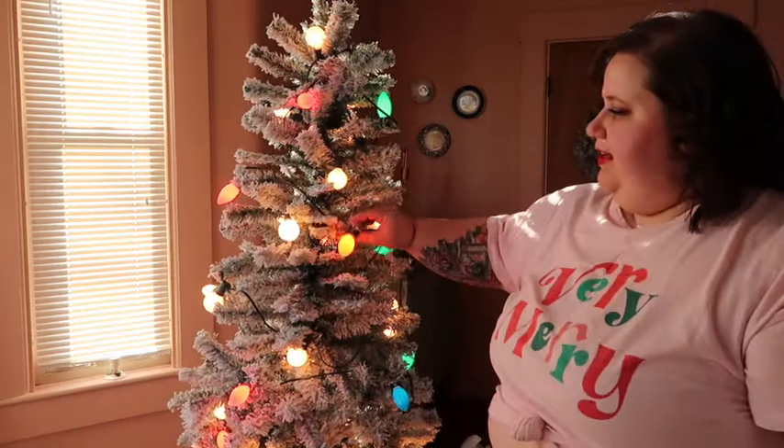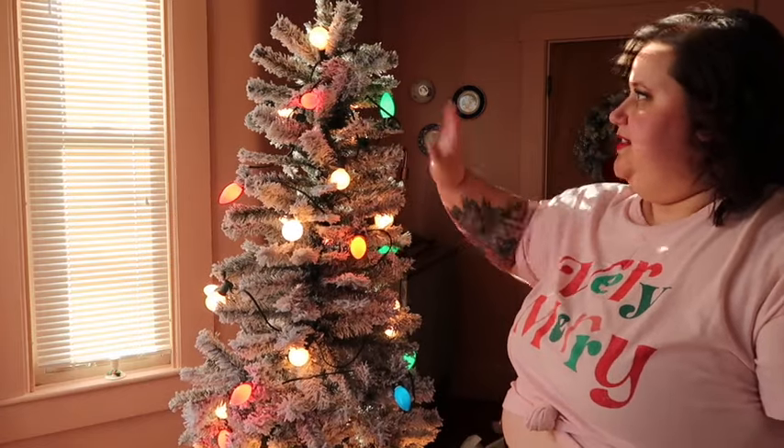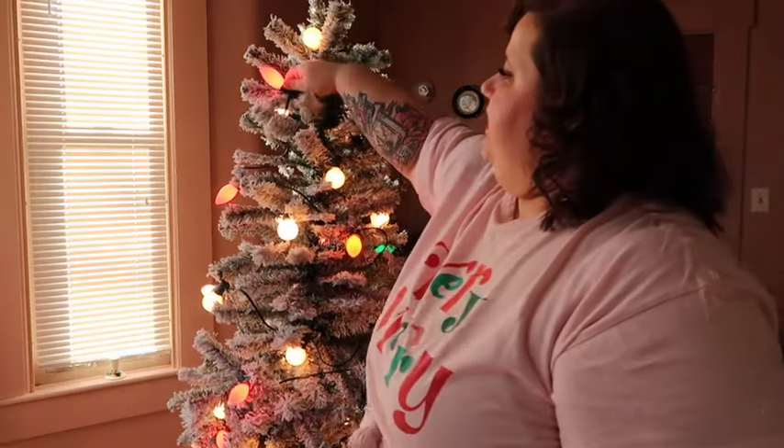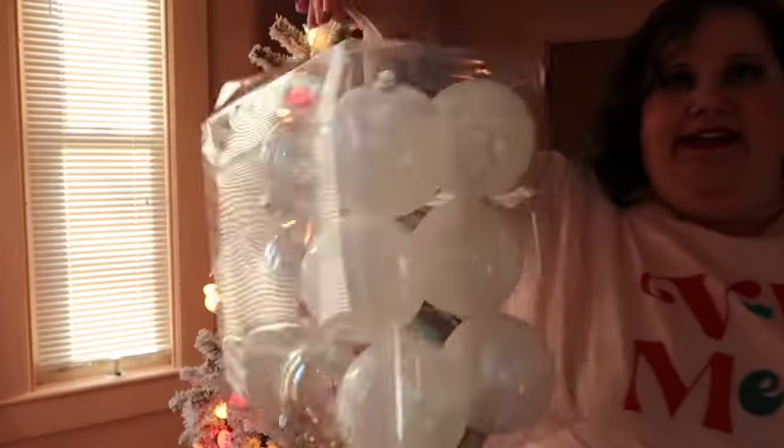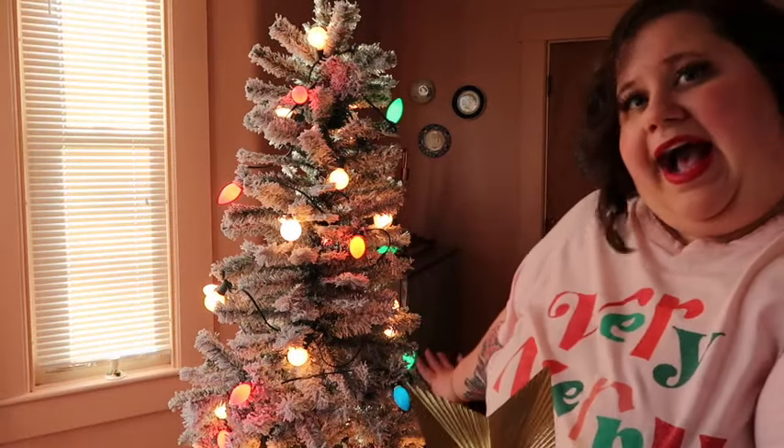I used the clips to clip it to the branch to make sure it's facing away from anything that could get overheated. I'm going to put my star on top — I think I got that from Target a few years back. I also bought a set of white and iridescent big bulbs that I purely bought to shove deep in the tree to fill up some of the gaps. Once I get those done, I might pop it back up on the stand and see how it's looking.